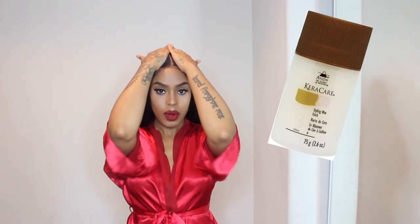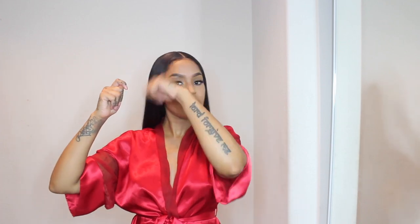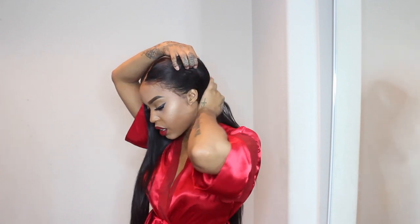I am wearing it in the natural straight texture, but I did flat iron it without any products in the hair itself. To lay down the flyaways at the top, I used a Cara Care wax stick. For this specific style, I did a middle part, pressed the crown of the frontal with an electric hot comb I bought from Amazon, and flat ironed it with an All Beauty Collections flat iron from CHI. I installed the wig with Got2B gel and freeze spray — essentially the glueless method.